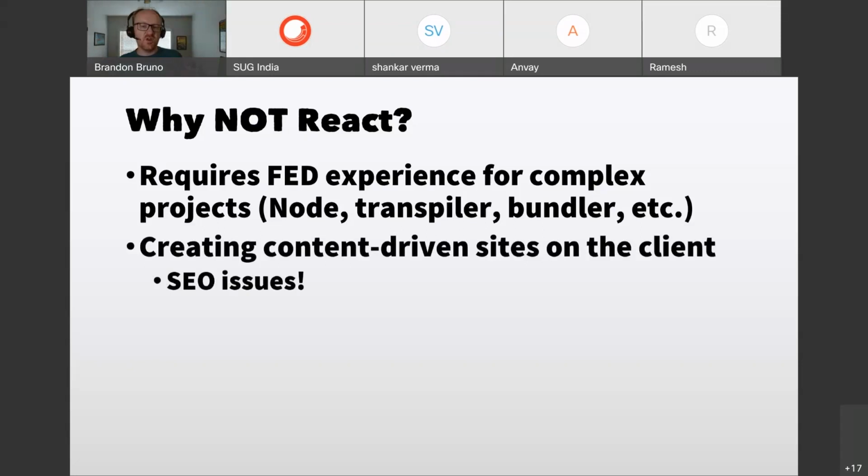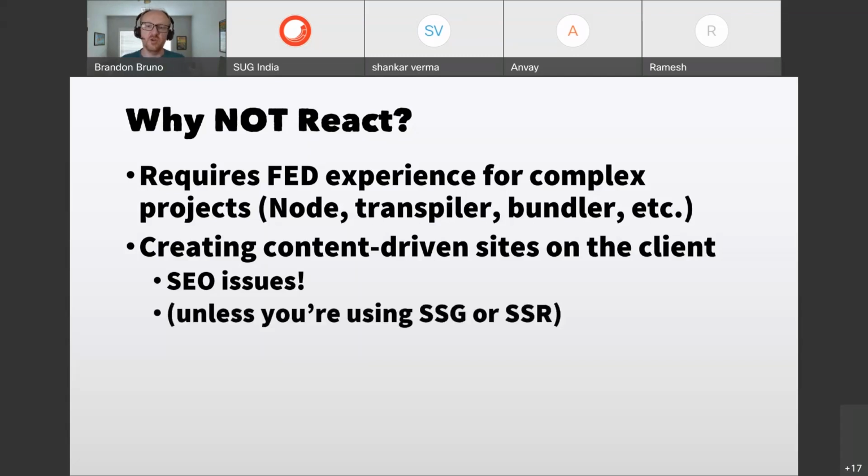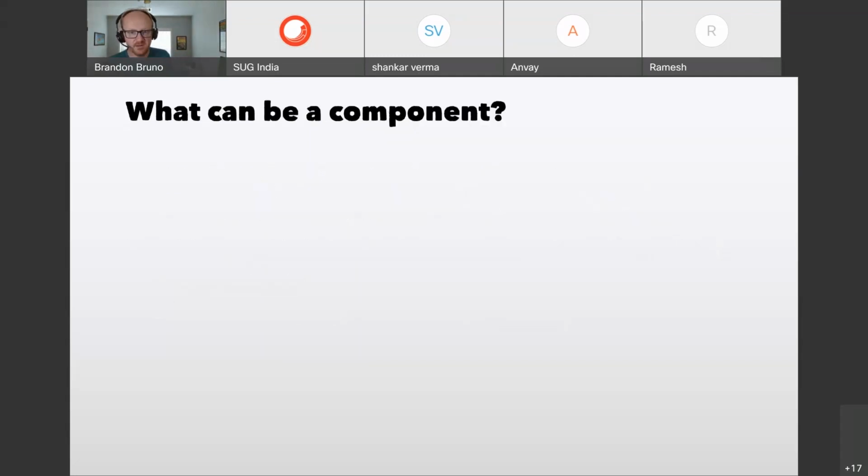And definitely don't use React if you're building primarily content-driven sites and you want those to be just React applications. If you build a single-page application that's mostly content, it's not going to be indexed by search engines quite the same as if it was a static site coming down or it was server-driven components. So there are ways around this, and we'll talk about those here in a minute too. But yeah, don't build single-page applications that are just content, because a single-page application is really supposed to be something that's functional, like a banking application. Again, we'll talk about static site generation and server-side rendering here in a little bit too, and how those solve some problems.